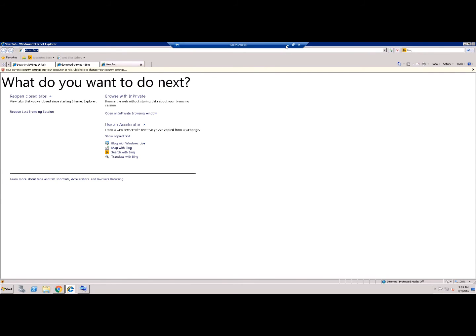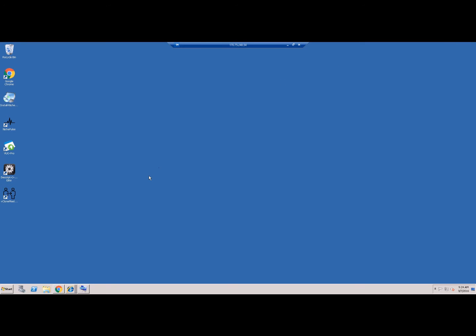Now the only other thing I need to show you here that may not be familiar is I recommend using the keyboard shortcuts. Control plus C, as in Charlie, will copy.